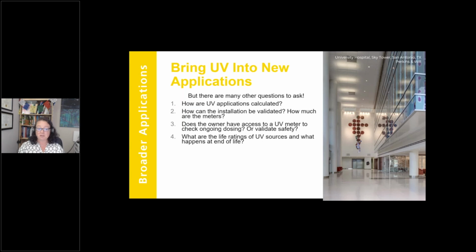Fourth, the life rating of many UV sources are short compared to the world of white light LEDs. Are owners understanding their life cycle costs? What happens at the end of life? Is there an end of life mechanism that shuts the fixtures off when they've depreciated to a level that they wouldn't be effective? How does the owner know that it's burnt out prematurely? Fifth, what control mechanisms are built in for safety? I've seen UVC robots hit the market with directional occupancy sensors that only look one way, despite the product having a spherical distribution.